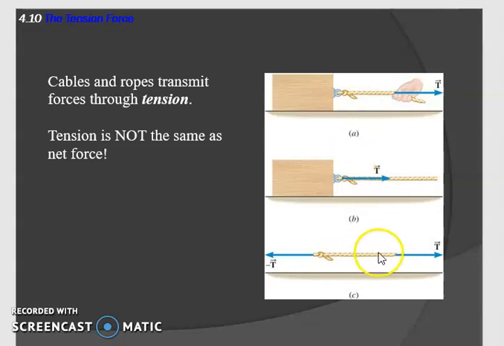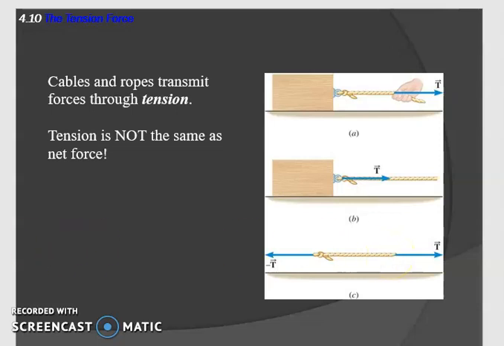It's kind of strange because if you look at this last one, let's imagine you just tie a rope to a wall and you pull with 100 newtons this way. Well, the wall is going to pull with 100 newtons that way. The tension in the rope is actually going to be 100 newtons. You might be tempted to think it's 0 because the forces cancel out, or maybe you think it's 200. In that case, it would actually be 100.